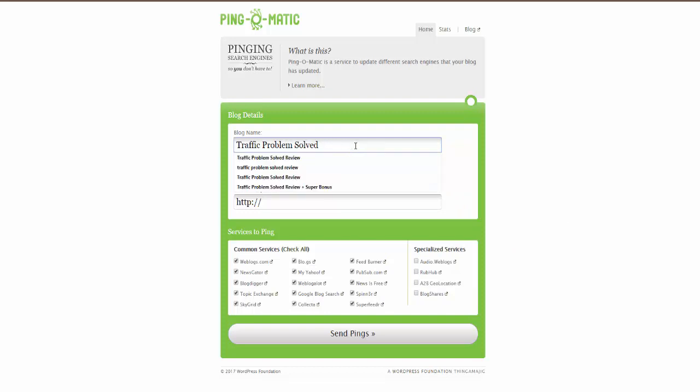plus bonus or anything you want, just as long as you have your main keyword in there. Review, okay, so it's going to be review plus, I don't know if I just missed that out in that last example I've just given you, but traffic problem solved, review plus bonus. So my mistake if I did miss that out a few moments ago. So review plus special bonus, okay, or plus mega bonus. So whatever you want to use, just make sure the word review is in there after the main keyword, yeah.